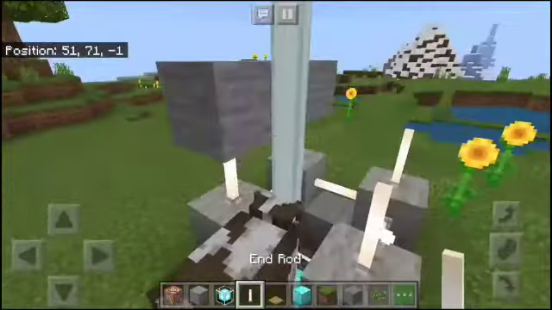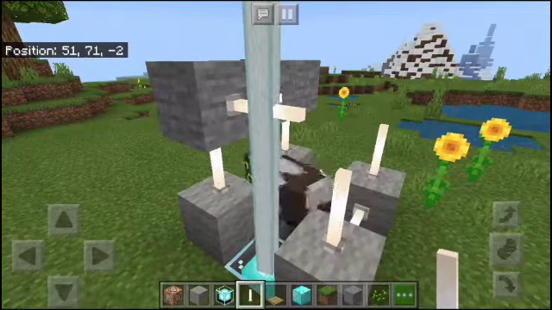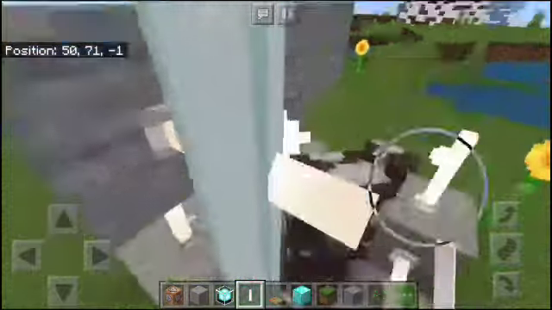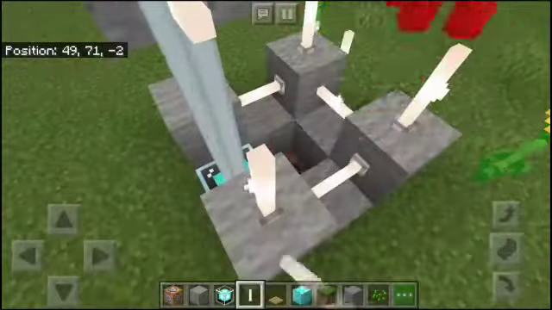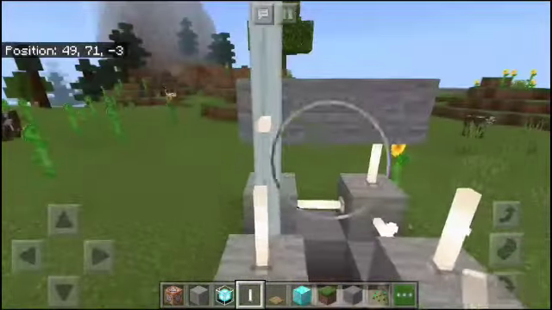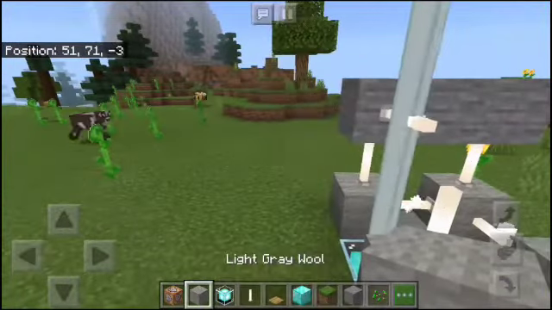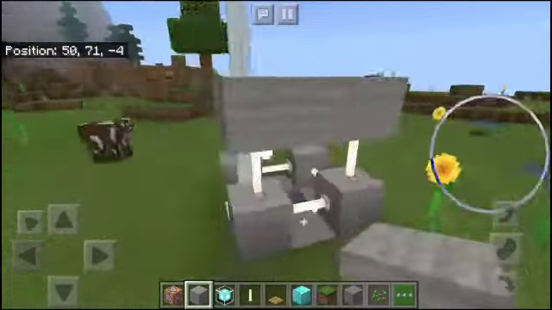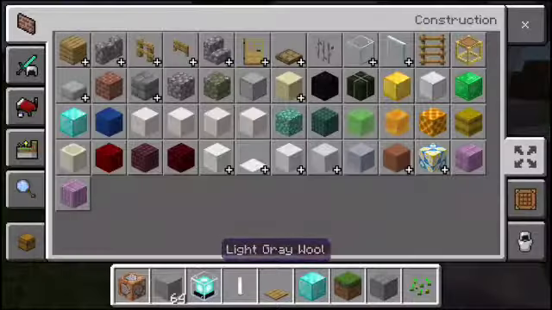The end rod. Oh, why you go there? Oh no, the cow. I killed the cow. I'm sorry. Oh, just like that. Yes, put like that. Okay.